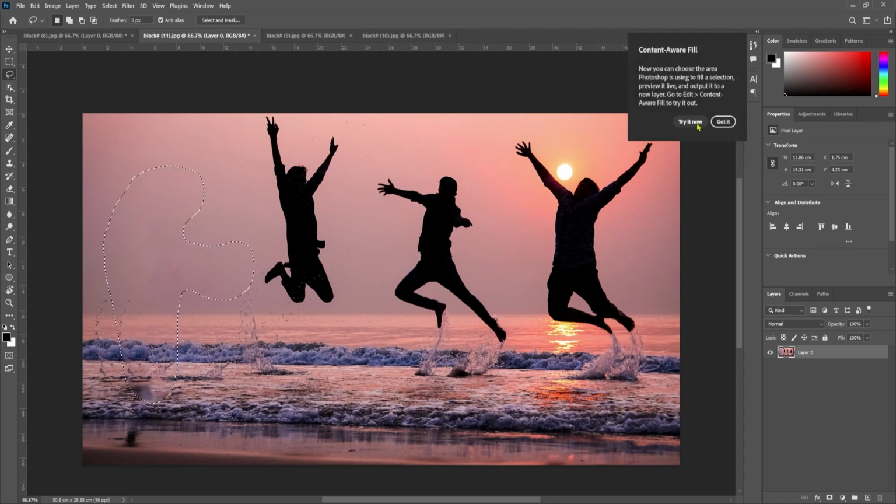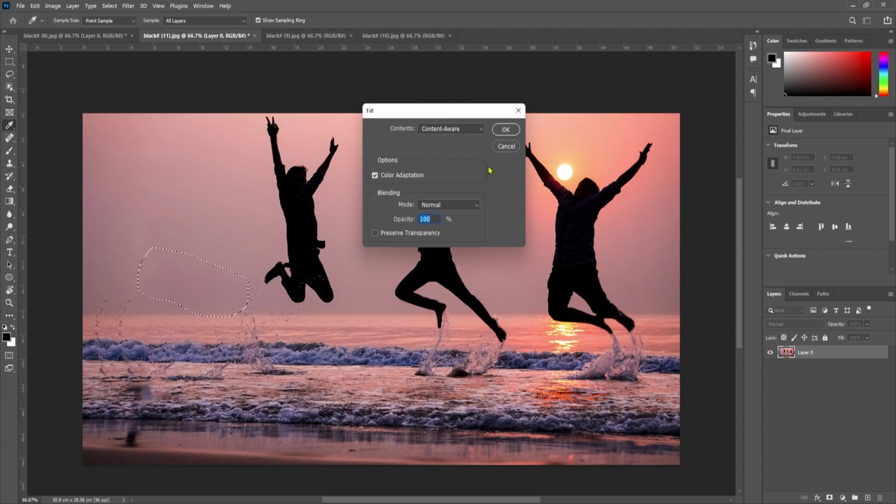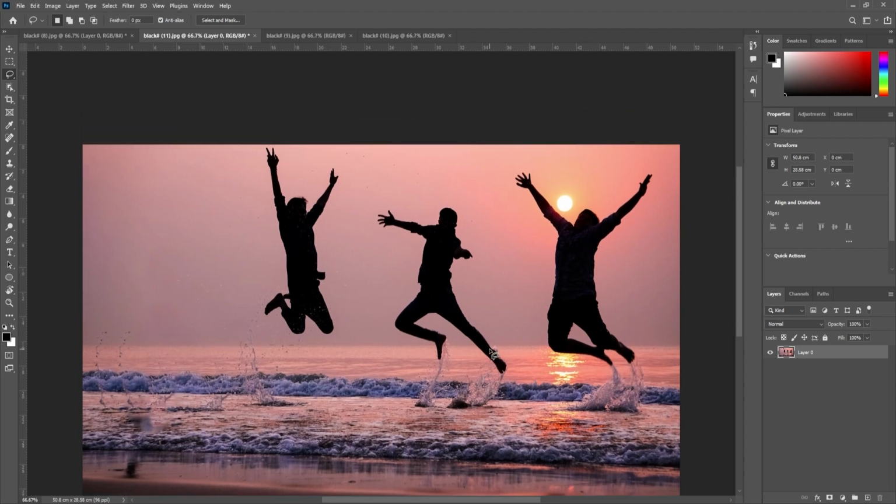This looks okay, but it's not perfect because I'm noticing the sharp cutoff with the colors. To fix issues like this, I would just select the bad area and press Shift F5 again, and just click OK again in the pop-up to clean it up. You might even need to do more passes, but eventually you'll probably get a decent result. I'm satisfied with this though, so let's move on to a different way to remove something.